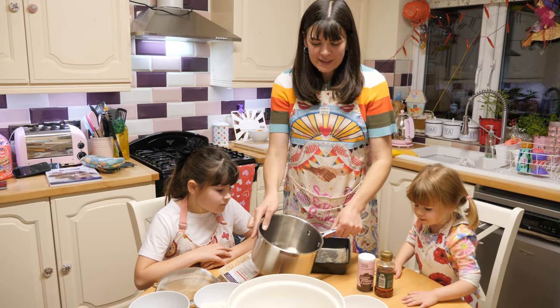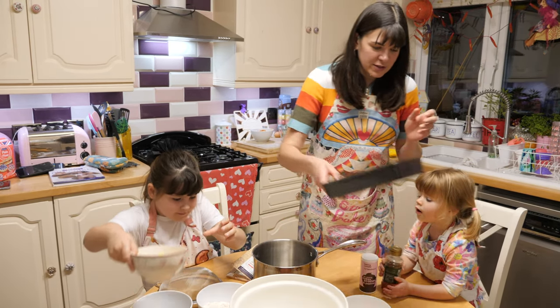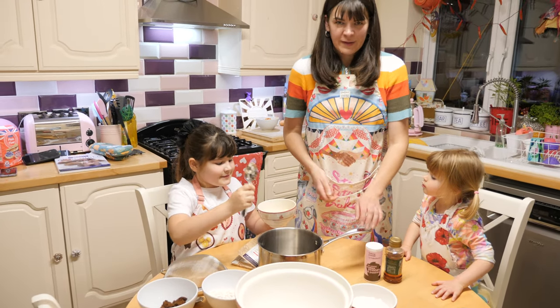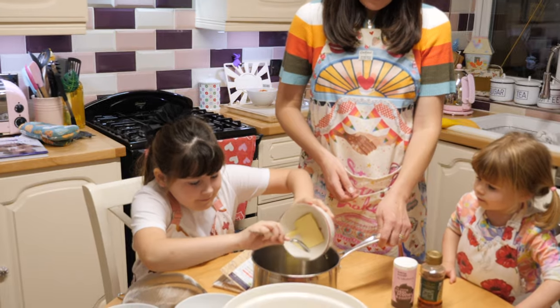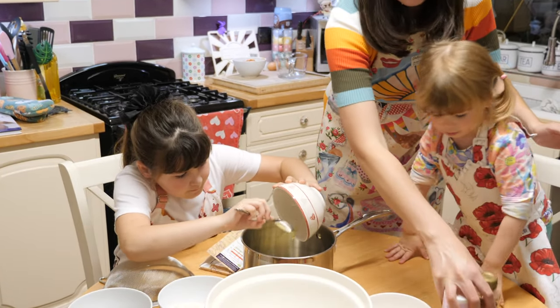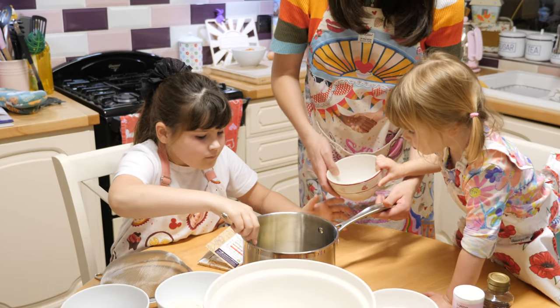And then we're going to put together the butter. Poppy, do you want to do this? Tip the butter in the pan. I have a spoon to help me get it in. There you go. Right, Poppy, put the butter in. Annie can do the next one.